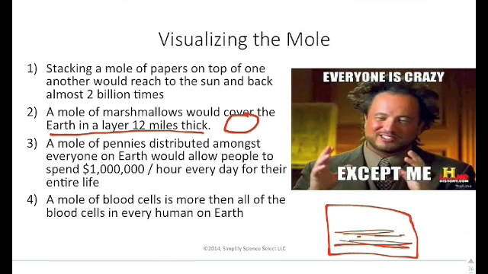And then this is a fun one for you guys to think about. If you have a mole of pennies and you distribute it to everyone on Earth, all 8 billion people, it would allow you to spend $1 million an hour every day for your entire life. And that does not include sleeping. You'd have to spend the money while you were sleeping as well. And then a mole of blood cells is more than all of the blood cells in every human on Earth.